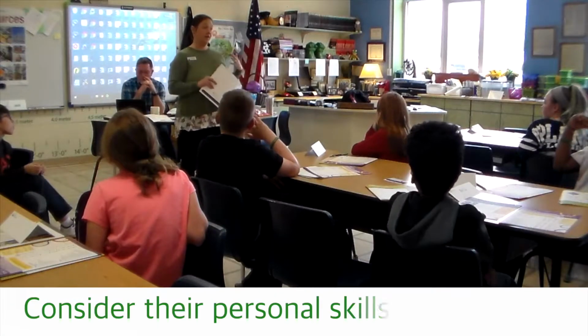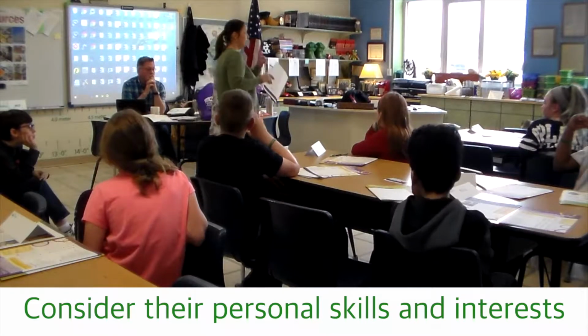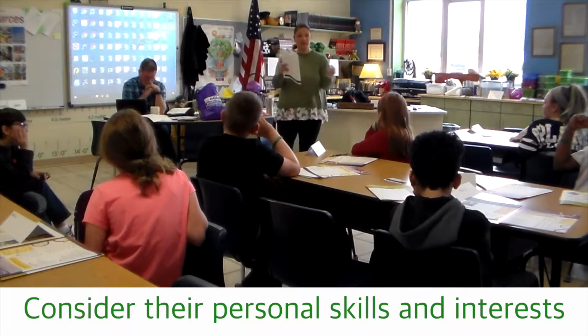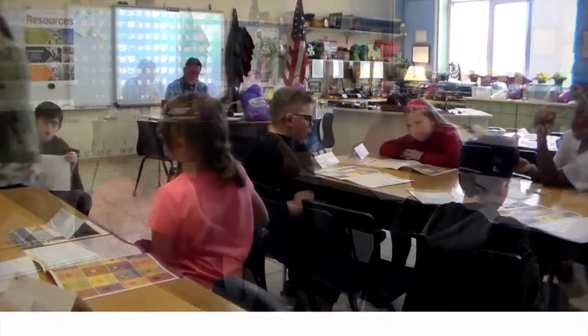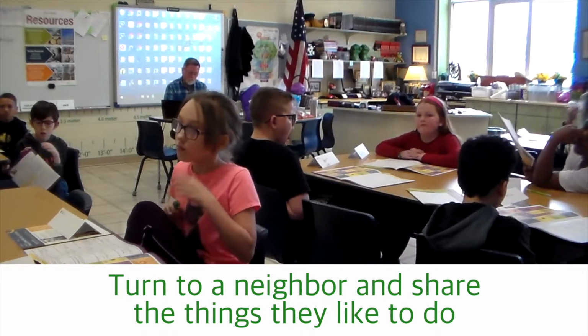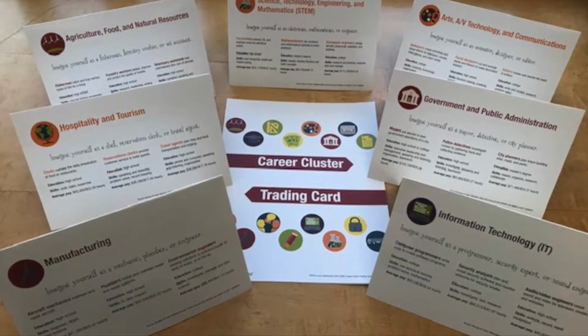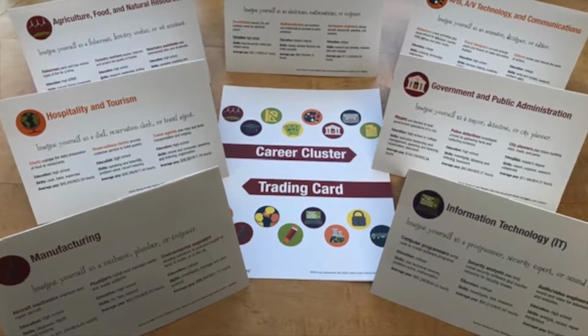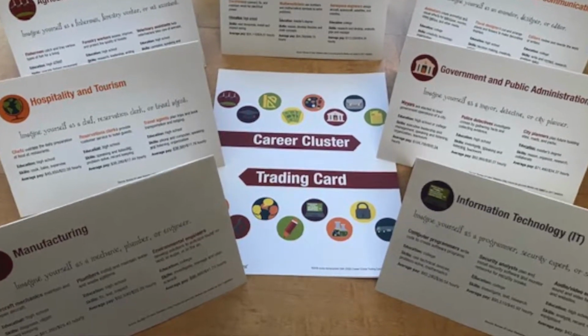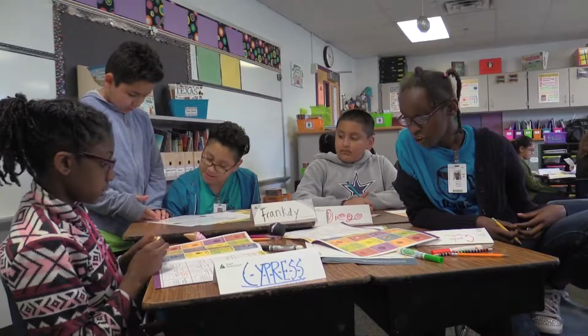Share that students should consider their personal skills and interests and the types of careers that match their interests. Ask students to turn to a neighbor and briefly share the things they like to do. While students talk, fold the career cluster trading cards in half and place them around the classroom. Then direct the students' attention back to you.